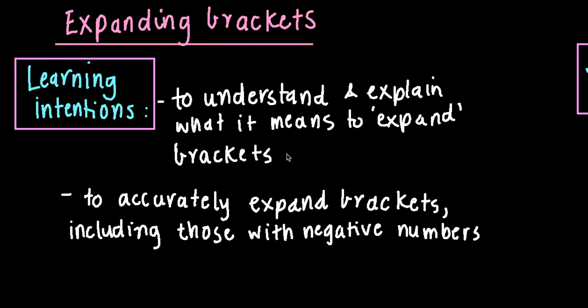So that could be, say, a number that's outside the bracket, but it could also be one of the terms inside the bracket. So in year 7, we did a little bit of expanding. So some of this will be familiar to you, but most likely we would have just worked with positive numbers when we're in year 7.